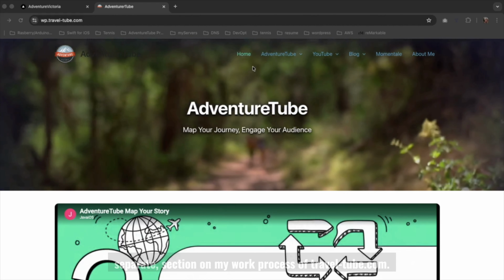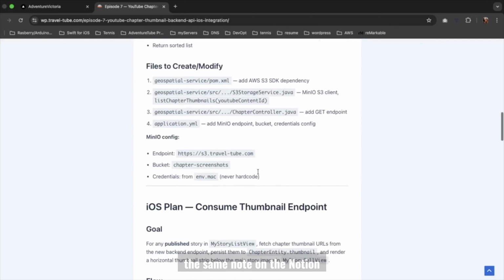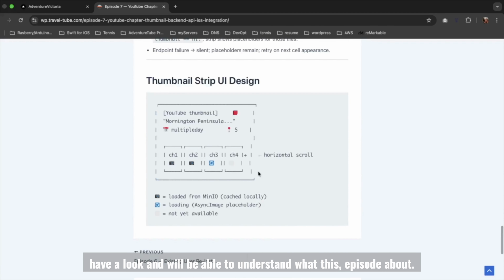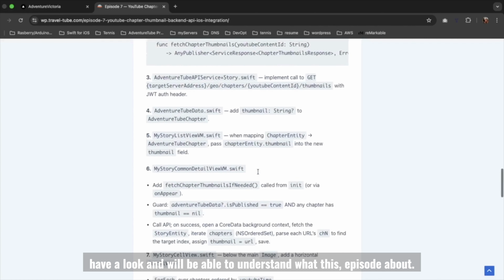In here, as you can see, there's a YouTube section. If you click it, all the episodes that you've seen in the Notion note have been published. The first episode will be number 7, which is next week. And as you can see, the same note from Notion is already in here. So you can have a look and be able to understand what this episode is about.